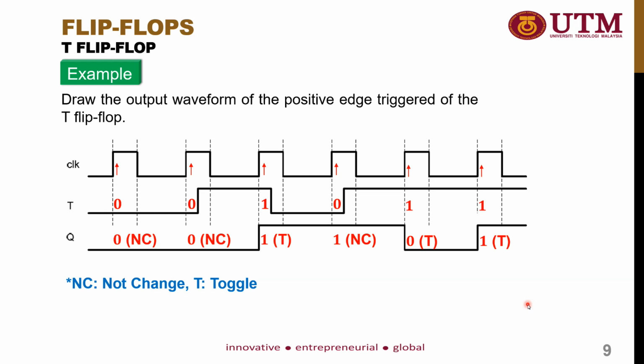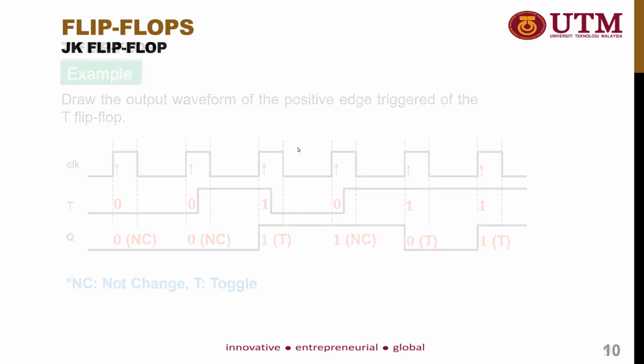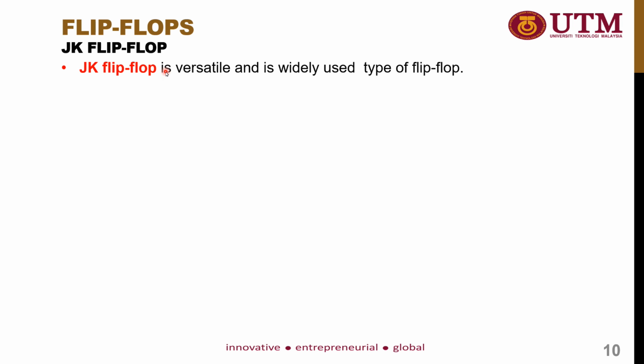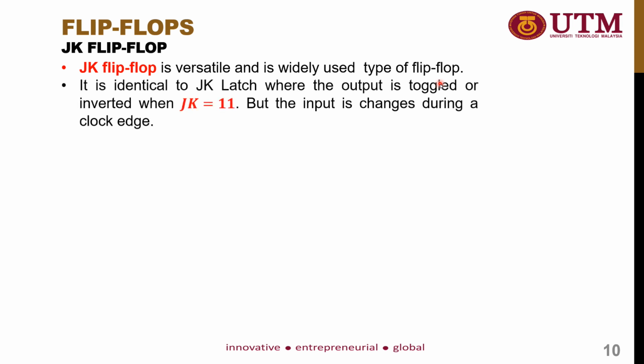Next, I will show you the next type of flip-flop, which is the JK flip-flop. The JK flip-flop is versatile and a widely used type of flip-flop. Actually, a JK flip-flop acts as the basic circuit of other components in digital electronics. In later chapters, you will see how the JK flip-flop is used to build other components in digital electronics. The JK flip-flop is identical to the JK latch.